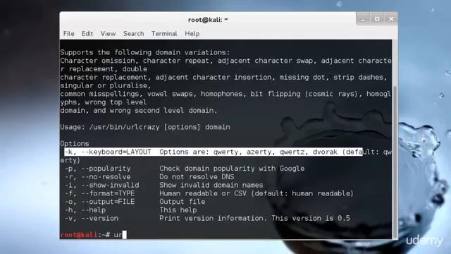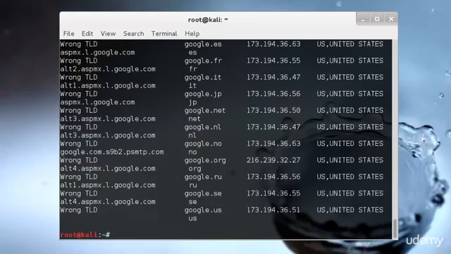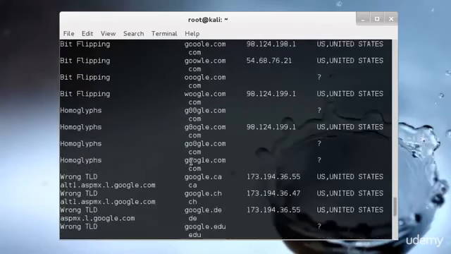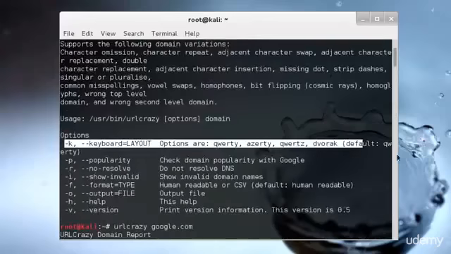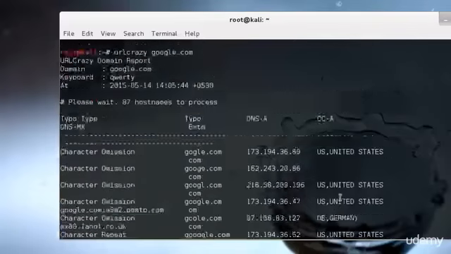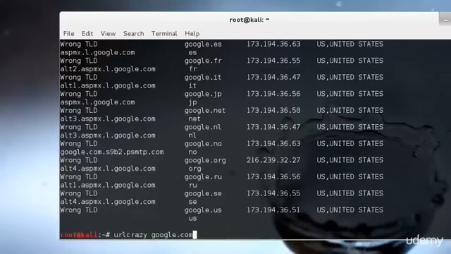I'll just type urlcrazy and I'll type google.com. Okay, great. There are 87 host names to process with google.com, out of which 86 are fake. Let's check which ones are fake. Okay, there are loads of things. I'll increase this a bit, skip ahead, and run this again.